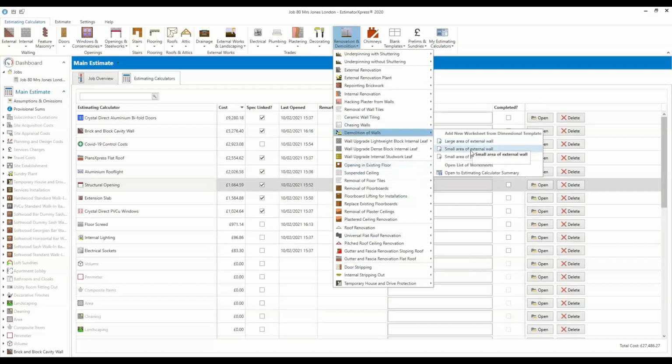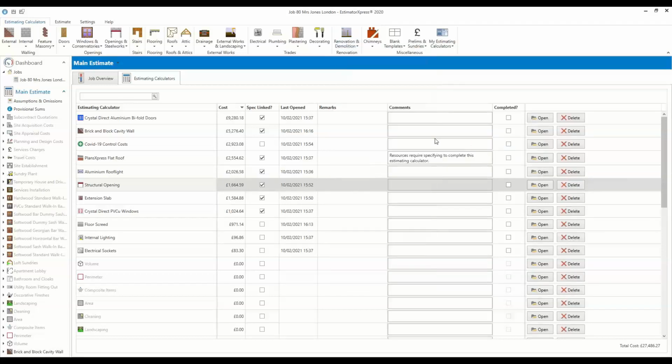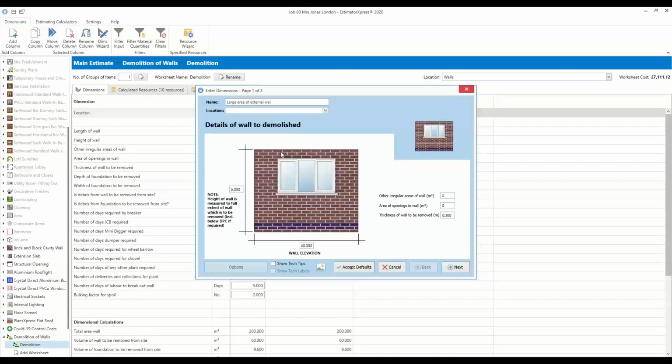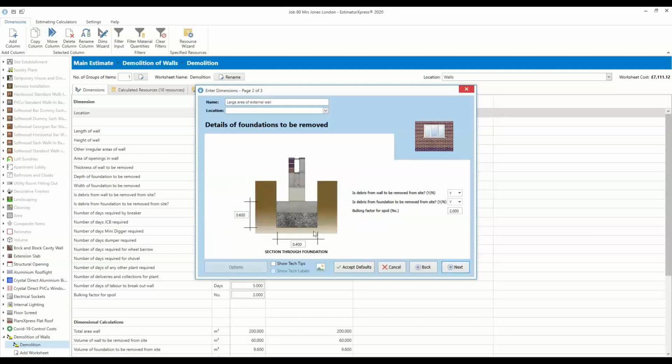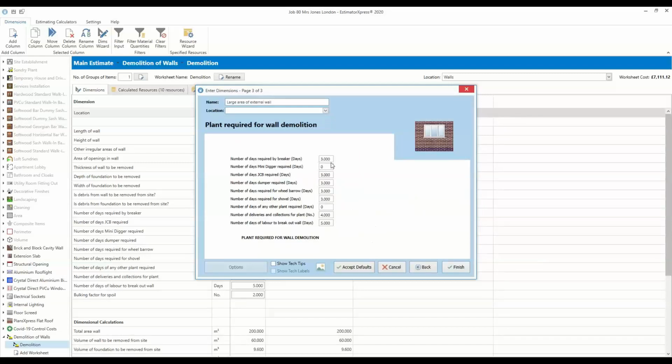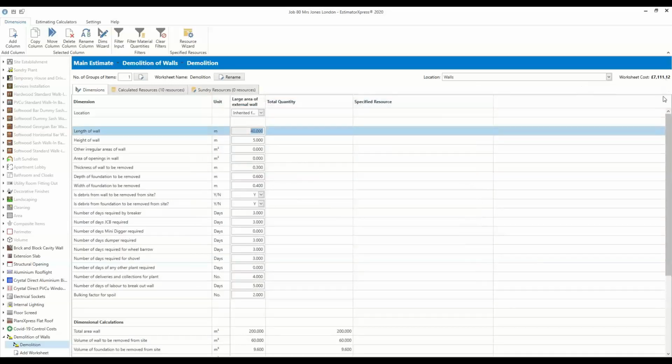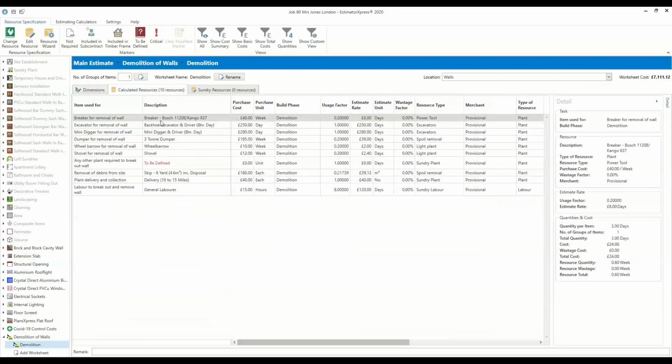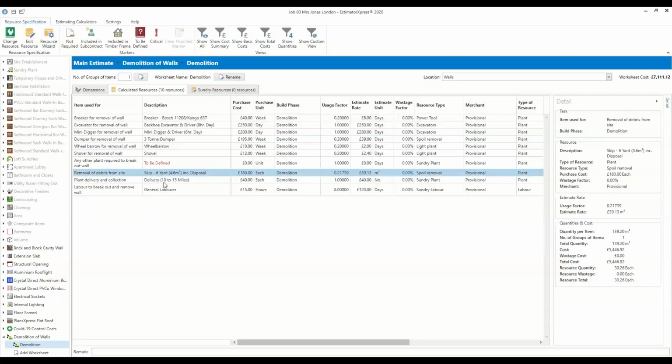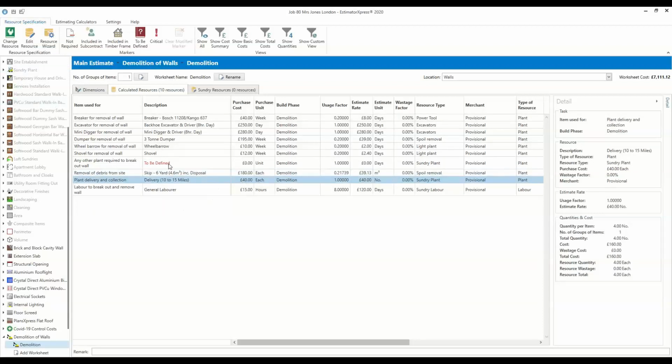Demolition of walls. If you're doing a small area or a large area, or even an internal partition wall. If it's a large area, this could be away from the job you're actually building, and then that gives you an allowance of the height of the wall you're removing, and the total length. So it might be a garage you're taking down. If you're ripping up the foundations, it gives you a breaker, JCB if required. You can set those values to whatever you like, really. But that's giving you about £7,000 to demolish that wall. And it's even estimating your skips, etc., to take that down.